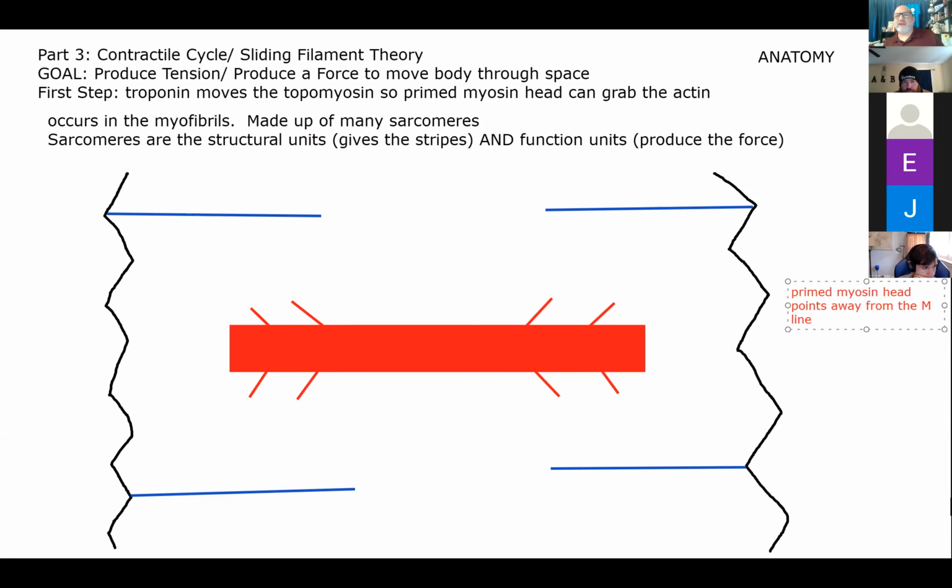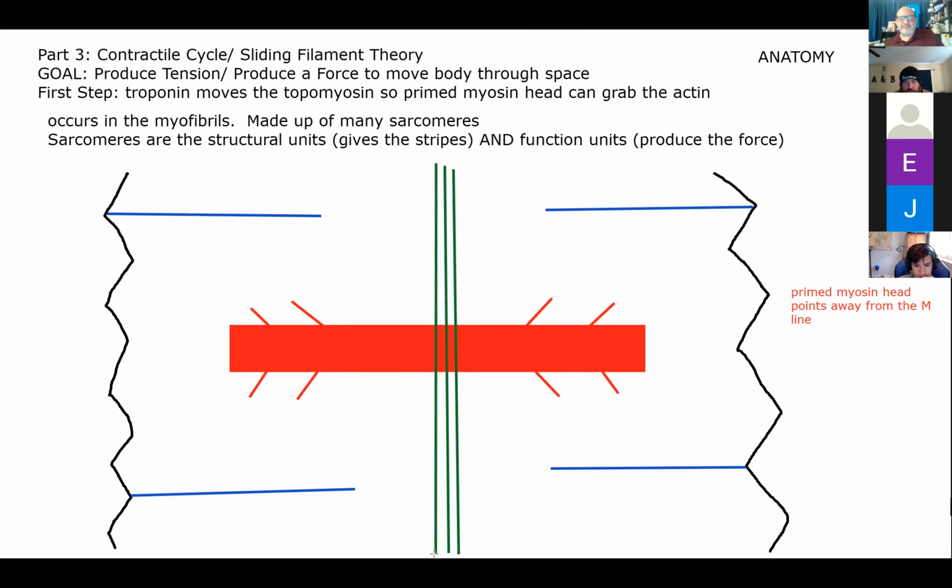Now, of course, we haven't drawn the M line yet, so let's go ahead and draw our M line. Our M line, as we know, is that myomesin, those 3 rows of interlocking proteins that help to stabilize not just this myosin in place, but remember down here, there's another myosin, and there is another myosin, and this is a 3-dimensional structure. And these actually also cross the myofibril to the myofibril next to them to hold those in place as well.